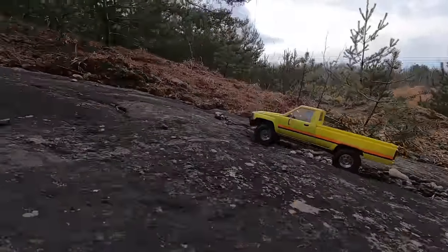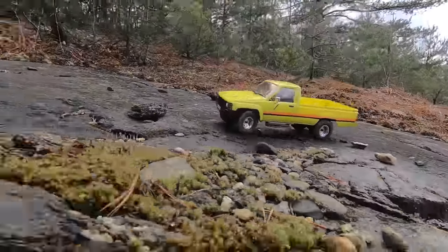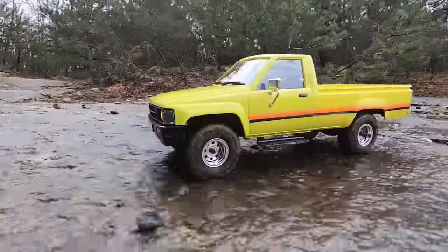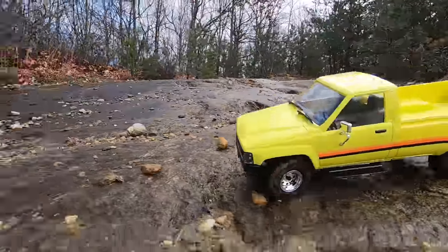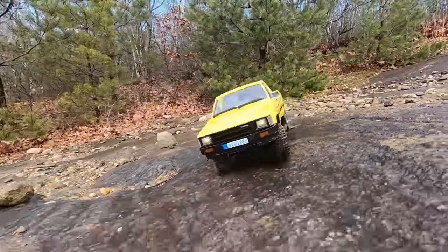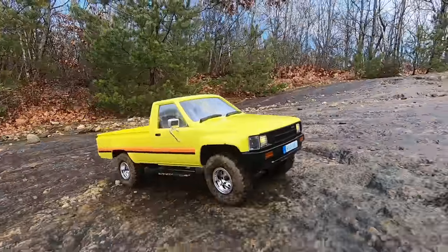I liked messing around with the LED lights. They're actually kind of dim, just like a 1983 Toyo Hilux would be, in my opinion. I was definitely impressed with how this thing worked, and I could certainly see this being a lot of fun for the Toyota enthusiast. Now, any dislikes?